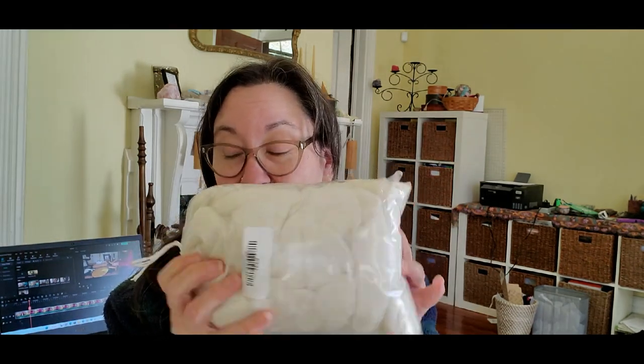Anyhow, it's been fun. I'm still learning and still playing, but I'll show you a box of stuff that I ordered for myself. Remember when I said earlier in the video that one of the reasons I didn't get into spinning years ago was because I didn't need more stuff? Well, I got more stuff. I have this bag of merino. I have this bag of a Welsh fleece and my Llwyn top, L-L-E-Y-N, someone who knows how to speak Welsh better than I do, please help me out there. A dyed merino, very pretty.